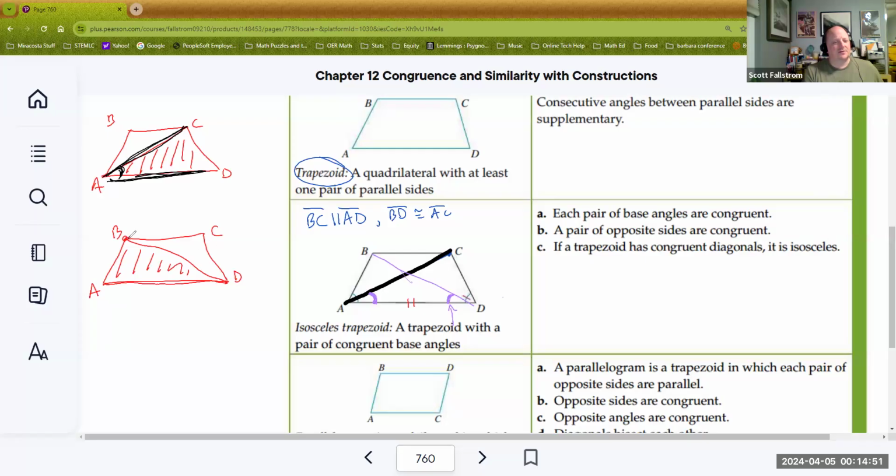I have this length, which is a diagonal, which is congruent, and again, that's because it was given to us. They told us it had congruent diagonals. The angle in the corner is the same, and this piece across the bottom is AD, which is congruent to itself. And that means I have congruent triangles. If you have congruent triangles, you get corresponding pieces that have to be exactly the same.